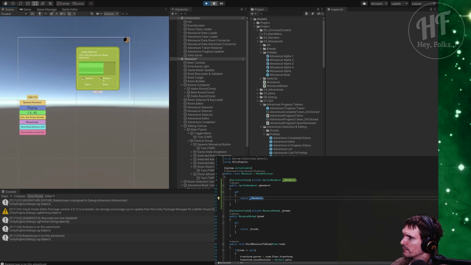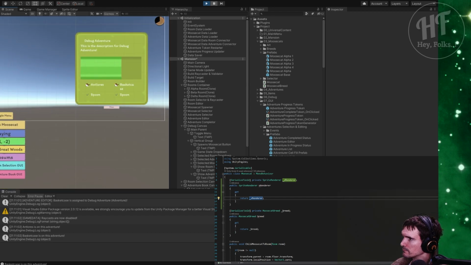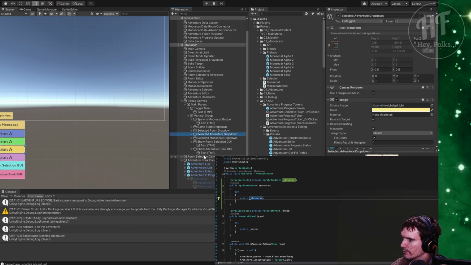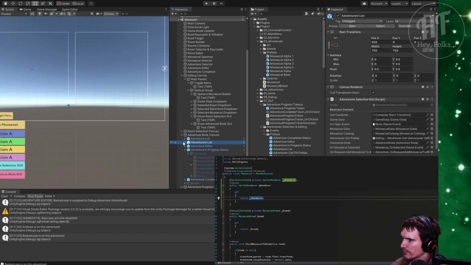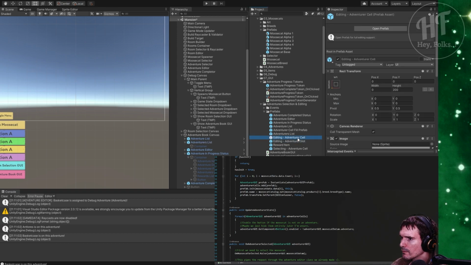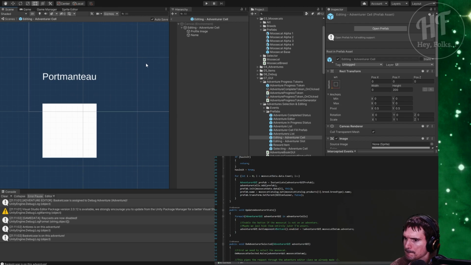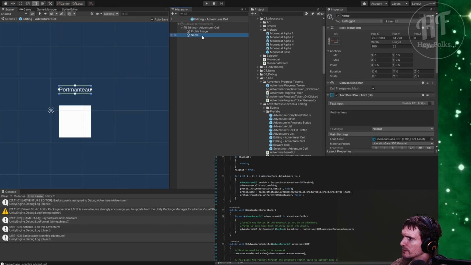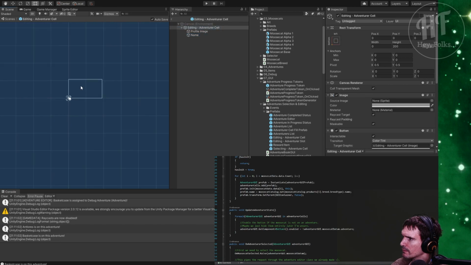Also, that means we can go fix that in other places as well. So if we look at the adventurer, not the adventure drop-down, but the adventurers list, where we're populating these prefabs, which is the adventure GUI prefab. We got the profile image and the name.